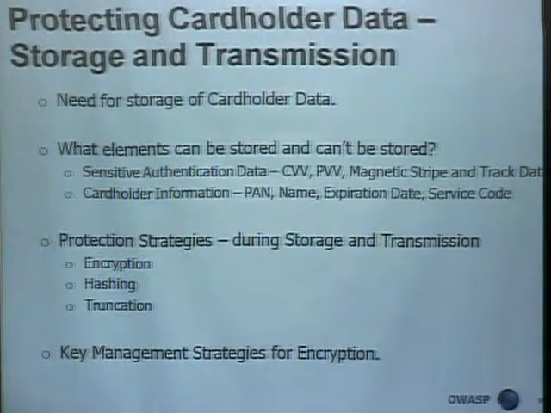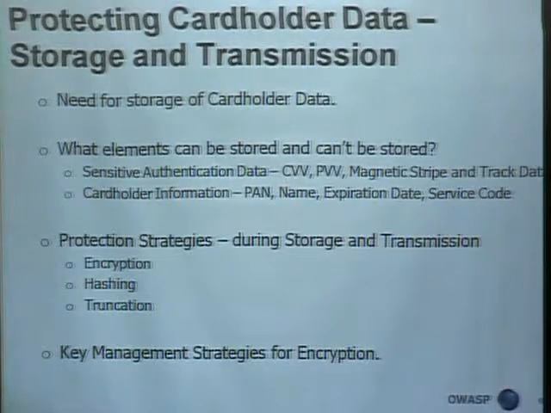Hashing, many companies do hashing, but the thing is, when you hash, if you're a merchant, you can never hash because you need that card for chargebacks. And hashing is a one-way process, so it's impossible for you to recover the card number for chargebacks. So merchants don't find hashing to be a very good way to protect cardholder information.